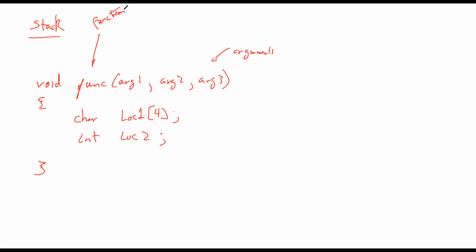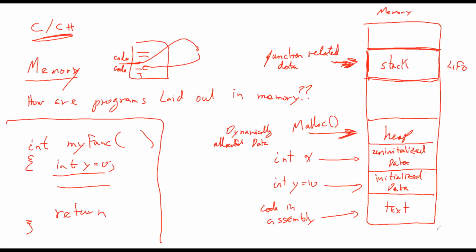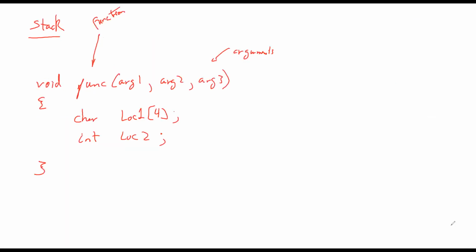Because it's a function, and functions get processed in a specific way, a function should go in what part of memory? The stack. Okay, good. When you say that, you know immediately one thing: a CPU has a register called the stack pointer. So it's relative, right? In terms of things being relative, you know immediately this program has a function, and the vulnerability is in the function. That means those variables and arguments are going to be in the stack.